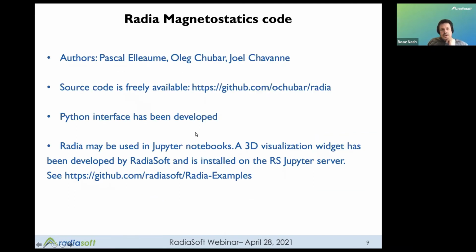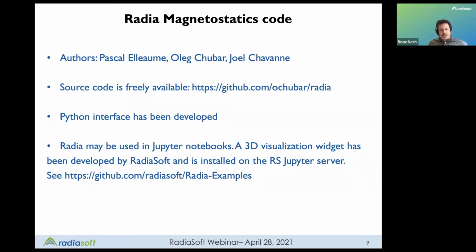Okay, so the Radia code was written by Pascal Lhomme, Oleg Chubar, and Joël Chavan. Recently, a couple of years ago, the source code became freely available. So here's the GitHub repository for it.